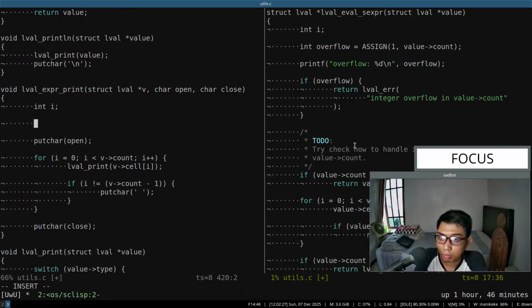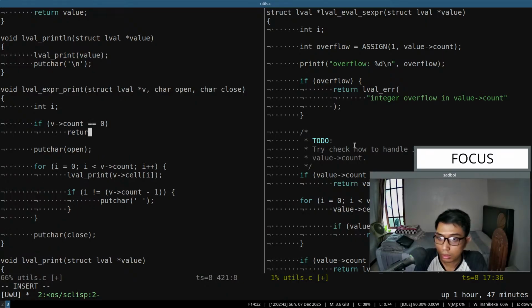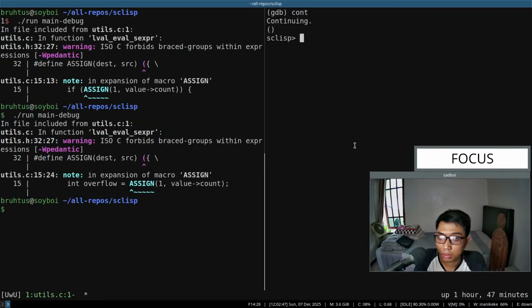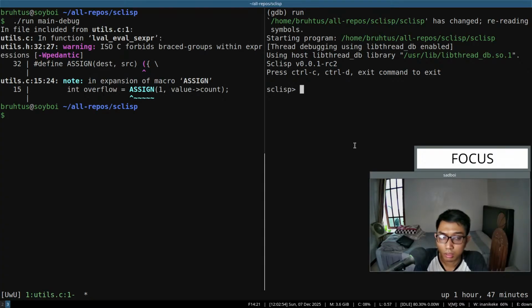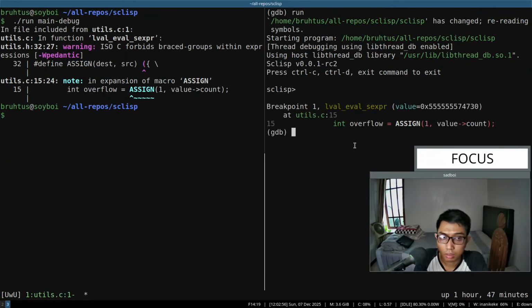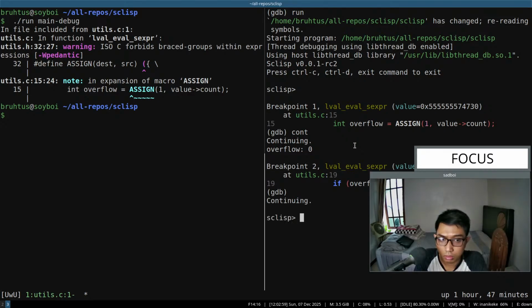Now, maybe if we do this, v count equals 0, just return, maybe, and okay, continue, okay.